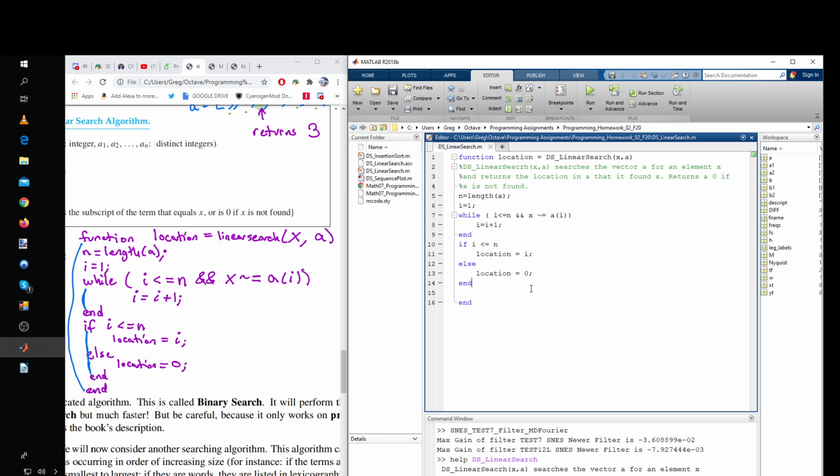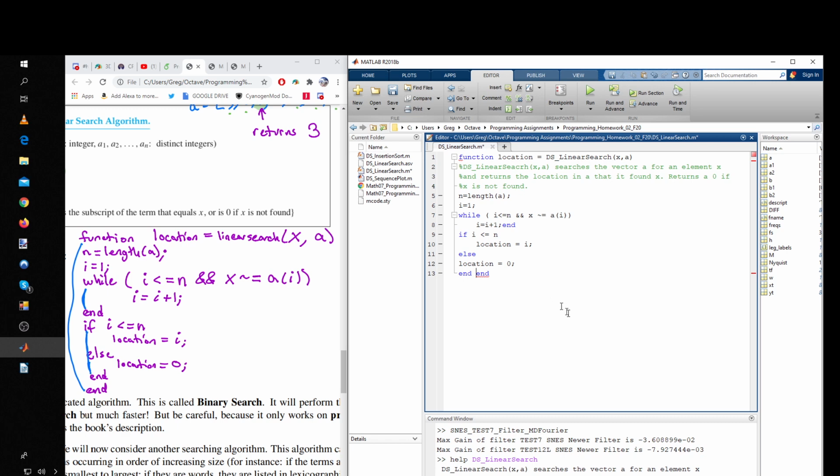Now, something else is when you're writing code, you might not get stuff indented properly, right? And MATLAB won't really care, but it's bad to write it like this, for example. This would not be a good way to write it.